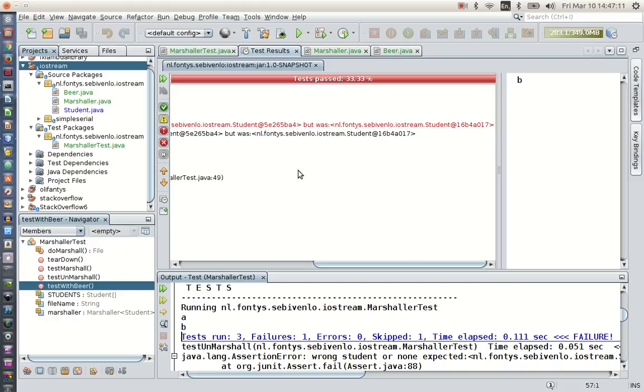Now, the official answer to the question is look into the class Object and look at the implementation and the documentation of equals. And there you will see that equals is based on reference equality. So the default implementation of equals is objects are equal if they are the same. So if I look at a reference, another way to look at it, and I find that the references are the same, I say it is equal. And of course, this kind of equals is not the one that we want. We want equals as in compare the fields that are relevant.